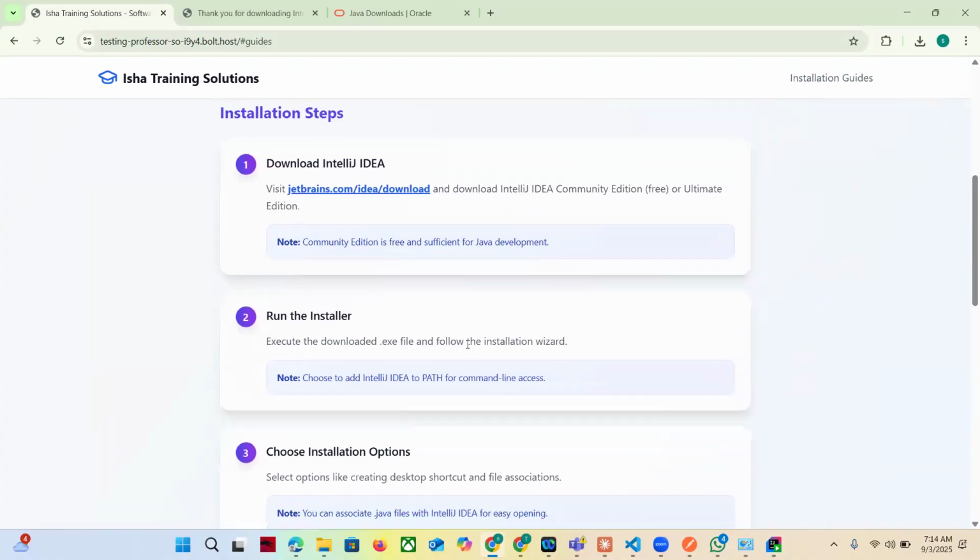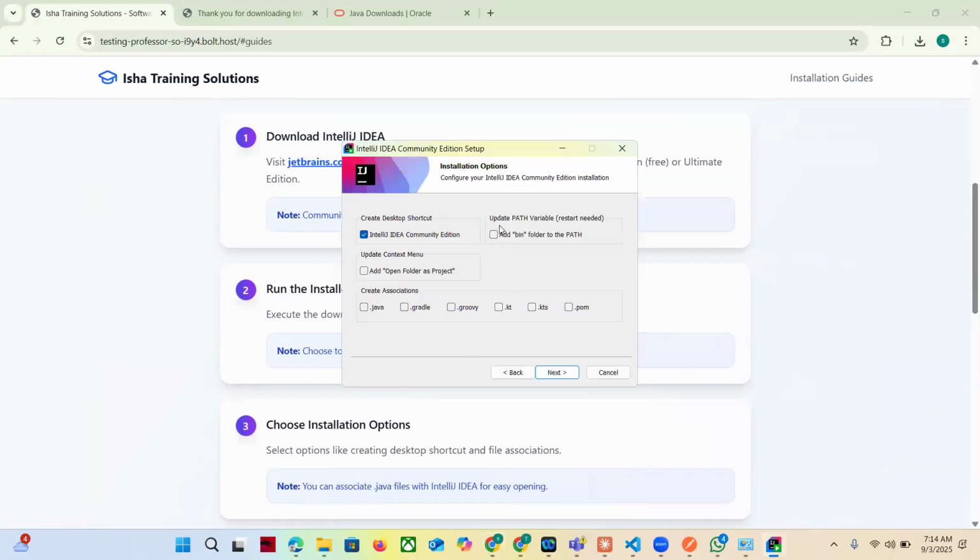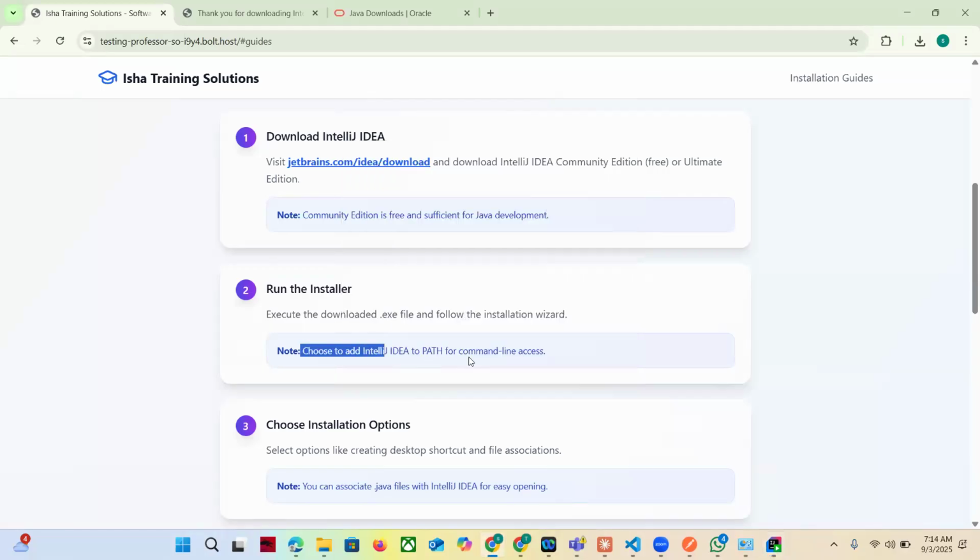Run the installer, follow the installation wizard. If you want to add IntelliJ IDEA to path for command line access, choose that option. If you want to perform some command line access with the help of IntelliJ tools, we can use this path variable. But I do not recommend it. But if you want, you can use it. That is why I mentioned in the note to choose to add IntelliJ IDEA to path for command line access.